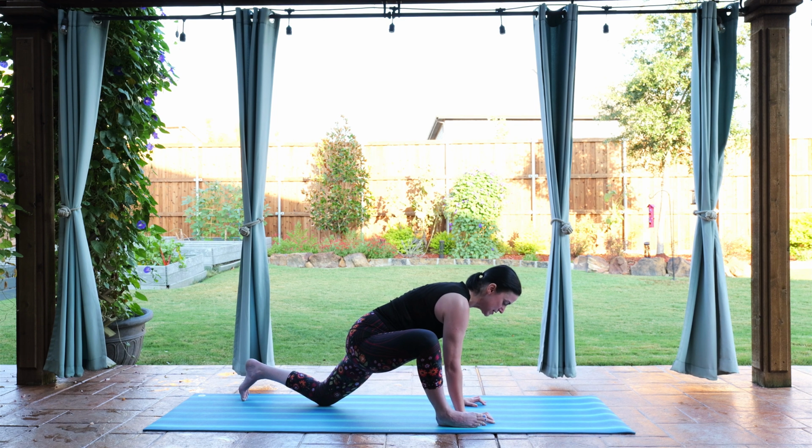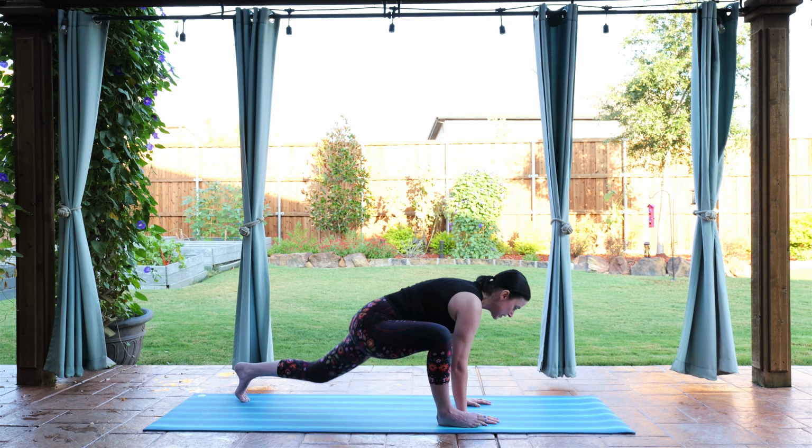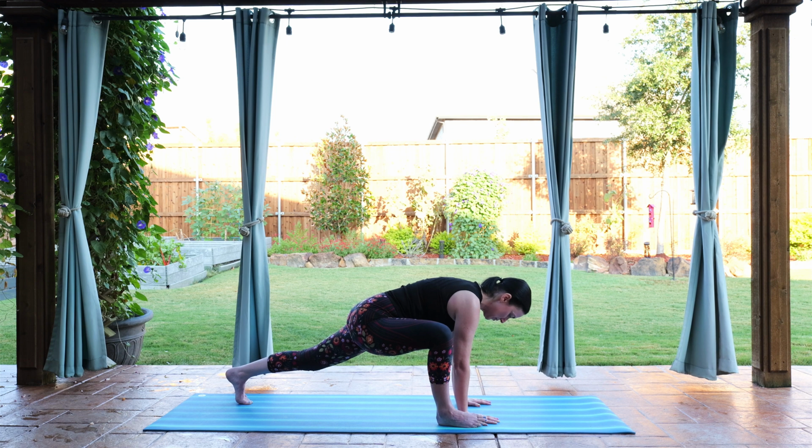Now here you have some choices. You can stay right here, you can come down a little bit lower onto your forearms, or you can lift that back leg, flip the toes, and stretch that back leg out a little bit more.